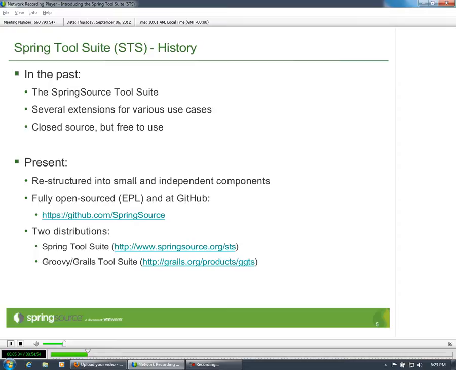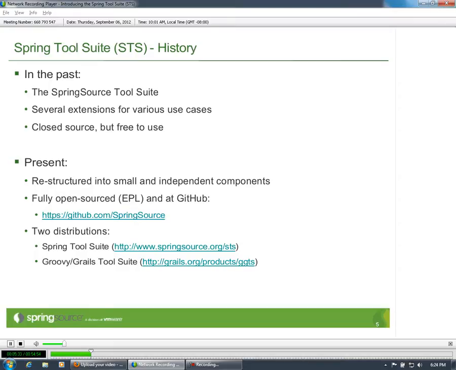And it was free to use, but it was in large parts closed source. And with the recently released Spring Tool Suite 3.0 release, which was just released a few weeks ago, we completely changed the structure of this tooling and componentized the whole SpringSource Tool Suite into smaller parts and smaller projects, and we open sourced all those projects under the Eclipse Public License.